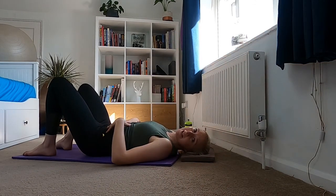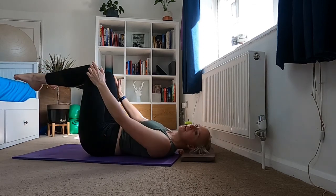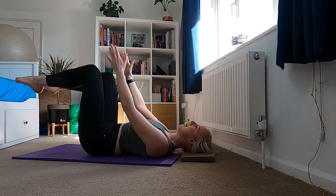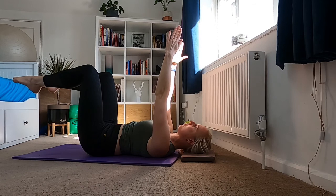Now, if you want to, you can stick at this version, or you can now bring your legs up. So your knees are over your hips, shins are parallel with the ceiling. You're coming into tabletop. Core engaged. This one's a little bit more tough.